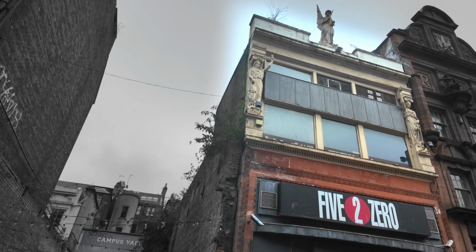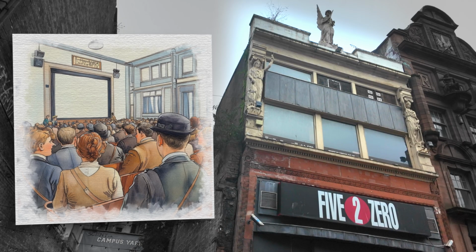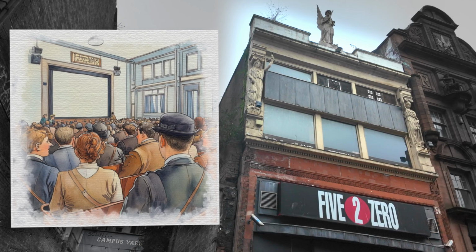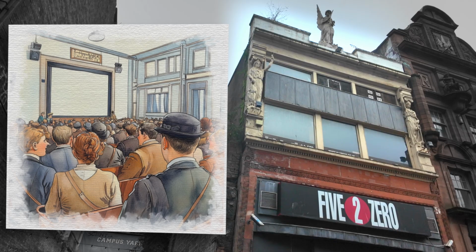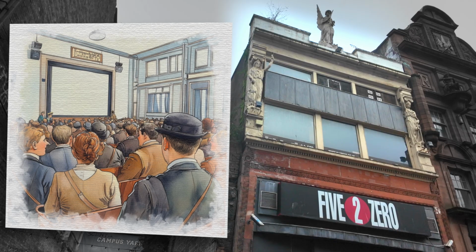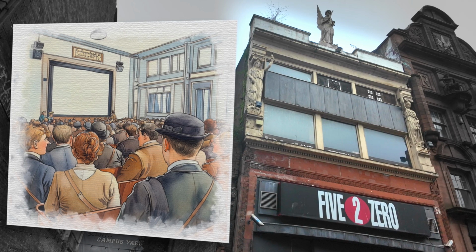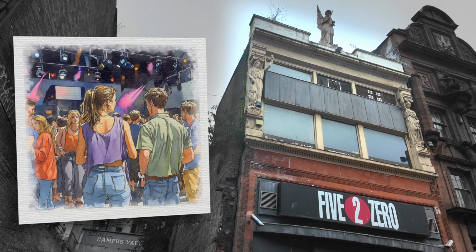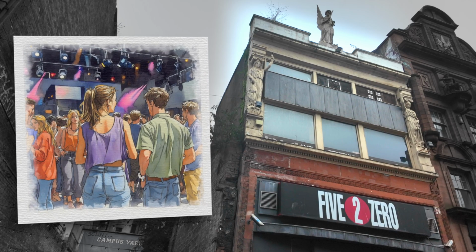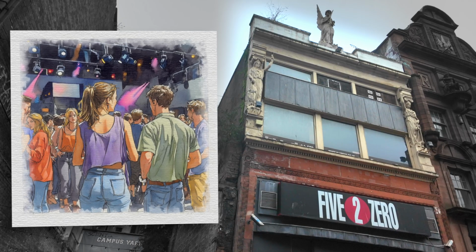In 1912, it transformed into a cinema, the Vitagraph, they called it, and then the King's Cinema. Over the decades, it kept showing films under different names until the 80s, when its silver screen days came to an end. But that wasn't the end of the story. This place became a bar and nightclub, going through a long list of names over the years. The Velvet Rooms, Blanket, Bed, Guru, the Classrooms, and finally, Club 520.